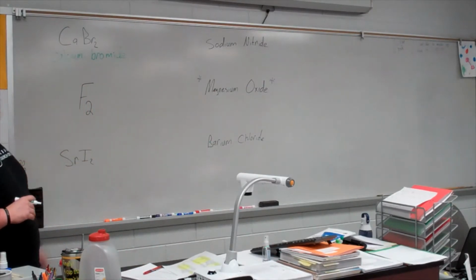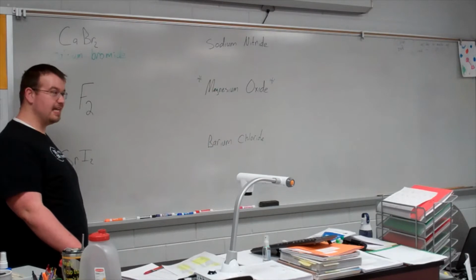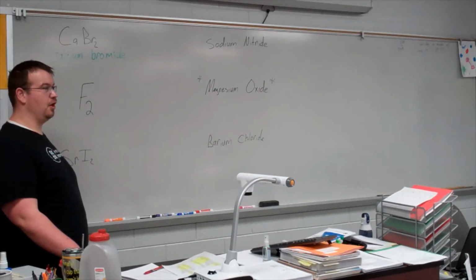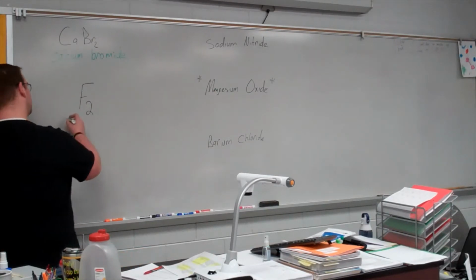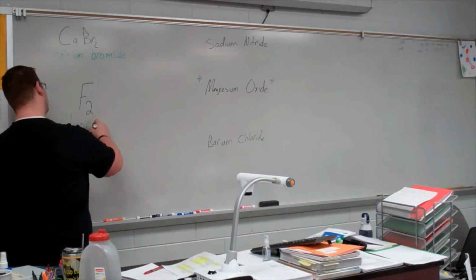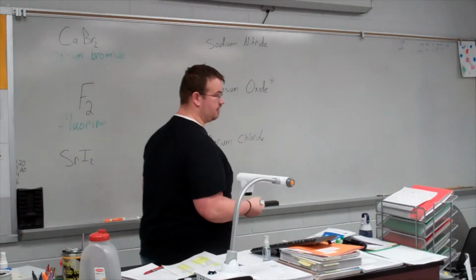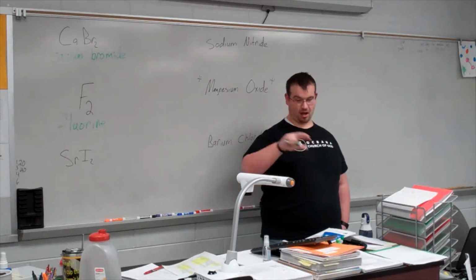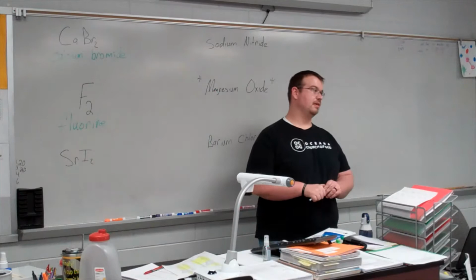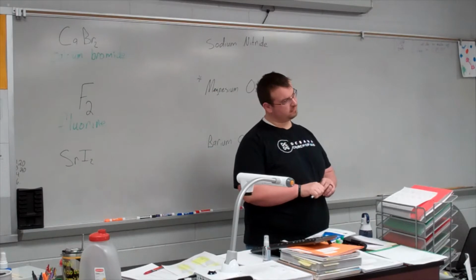Then you got F2. F2 is a trick. Yes, it is a diatomic. It's one of the 7 diatomics that exist naturally bonded to itself. So it's fluorine. It's not fluoride. If it was just oxygen by itself, it would be oxygen. So if it's just one element, just one letter, you don't add IDE.